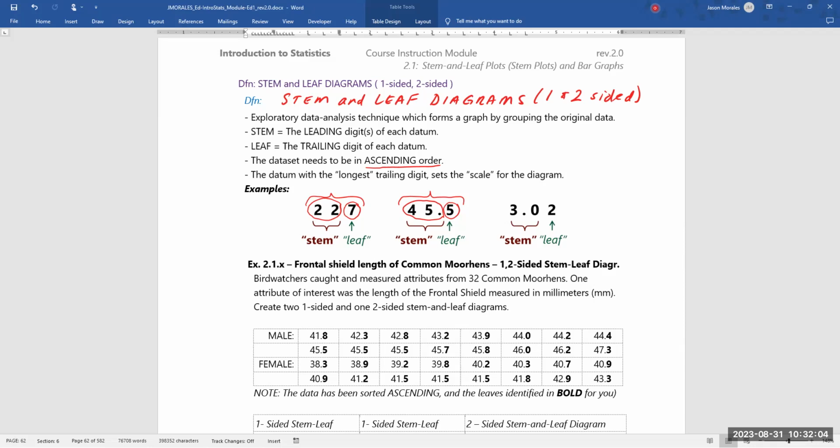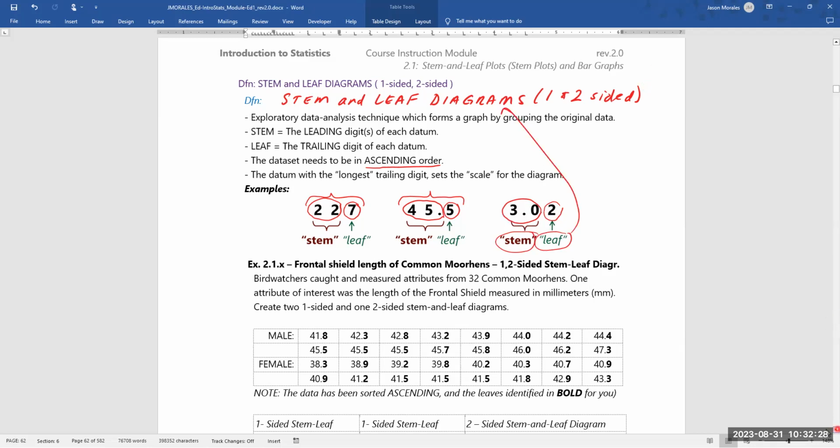If a datum was 3.02, the last digit is the leaf, and everything else is the stem. So when you take data and separate it into stems and leaves, this is where the name stem and leaf diagram comes from.